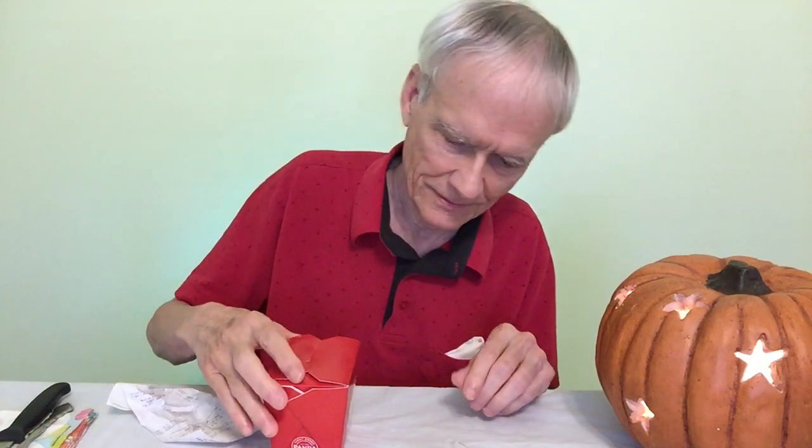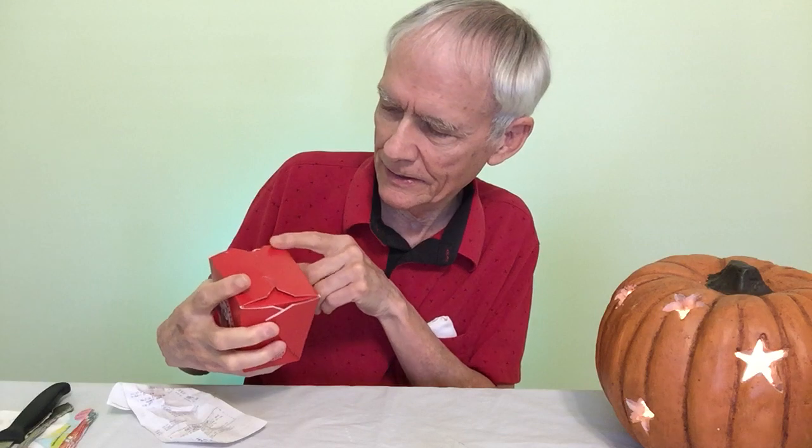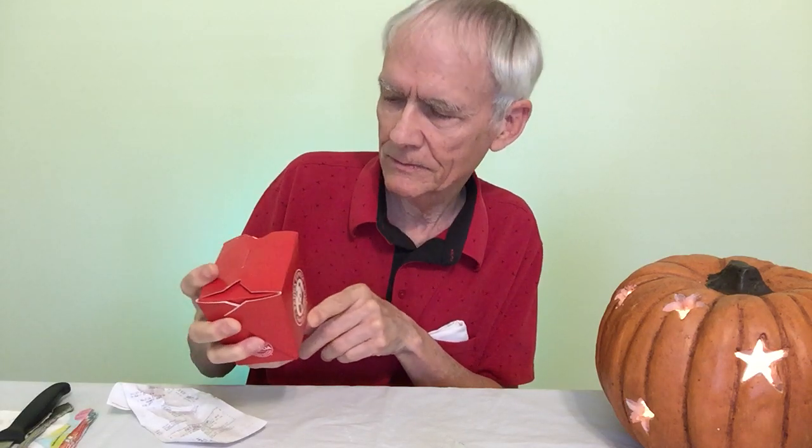So I went to the Panda and I wanted to get a small order, which is $4.10 at least here, before my senior discount. And the large order was $10.10. The server there showed me the small box, and I don't think it was even half the size, maybe a little bit more than half. It was very small, so I made an on-the-spot decision to get the medium. The medium was $7.40 before the senior discount, which I think is like 10%.